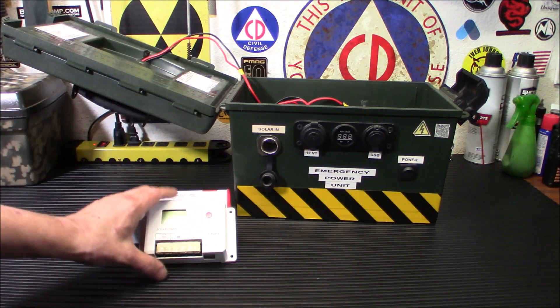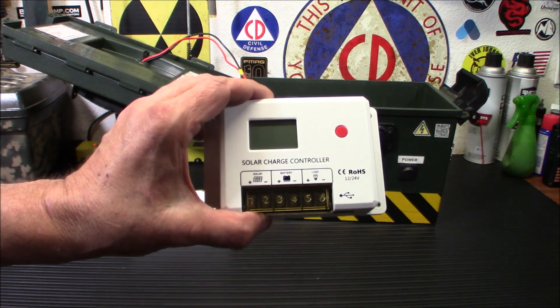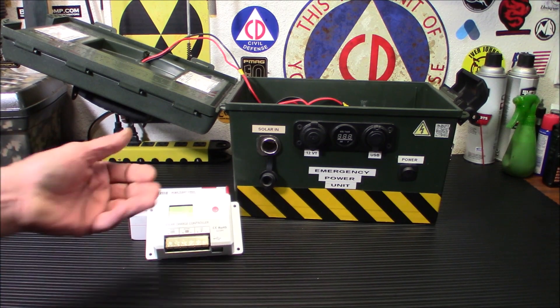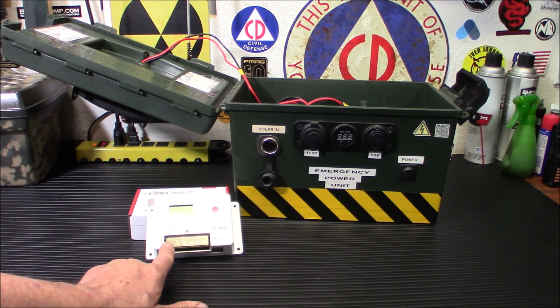So what we're going to do is replace it with this one here. This is from a company called Beaujarvy. You might remember I did their 20-watt solar panel recently. I figured this is just a little bit better, a little bit more of an upgrade. We're not going to be using the load terminals on this, just the battery and the solar.